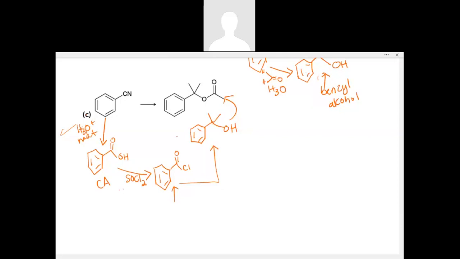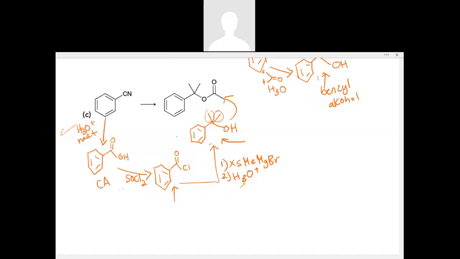Then in this step, we can treat in two parts with excess. We just need to install methyl, so we'll use this Grignard reagent, methyl magnesium bromide, in excess, and then an aqueous acid workup, and we would produce this alcohol. Notice that we've installed the two methyl groups there.